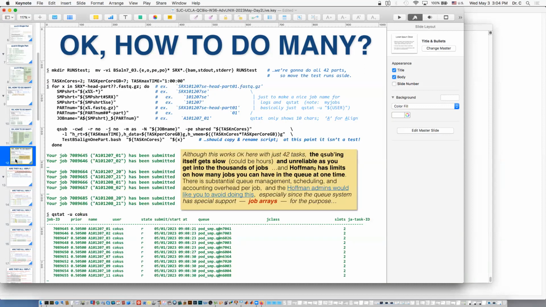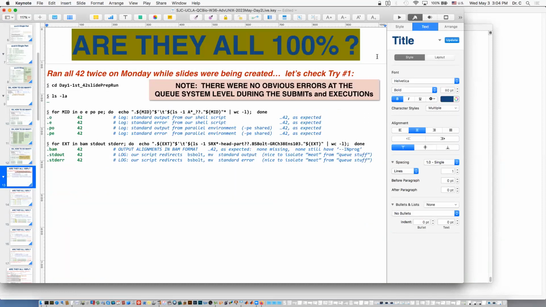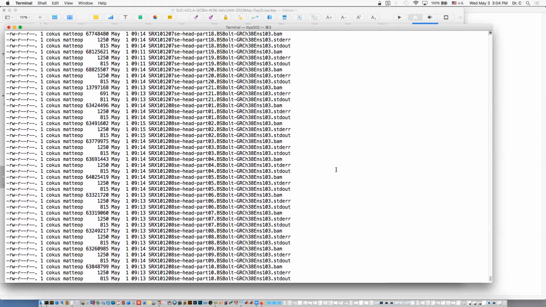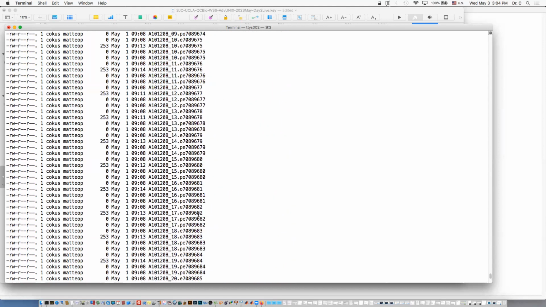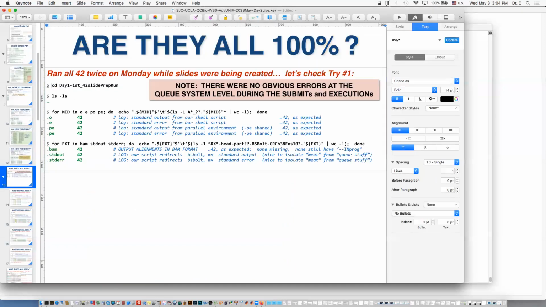All right, so we talked about how bigger jobs are going to need Java array, but here's the big question: did they really succeed? They all look like they're done, right? Here we're looking at what looks like 42 BAM files, and they're not named in prog.bam, and it looks like they're done, but here's the thing. In bioinformatics, the basic rule is anything you didn't check is false. Unless you verified it for sure, there's a good chance it's not true. So we should check whether these runs really did finish.